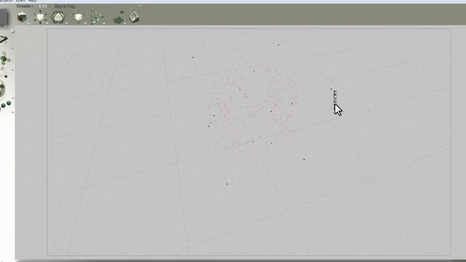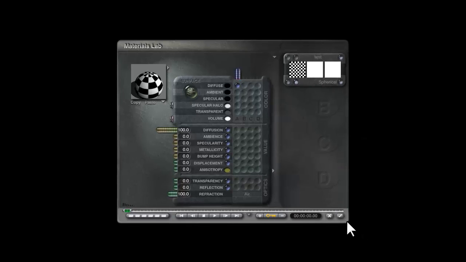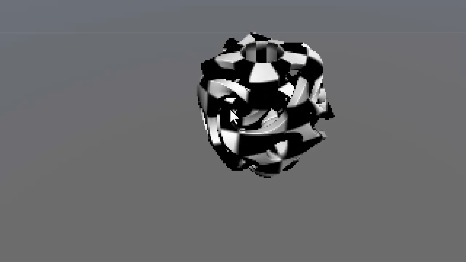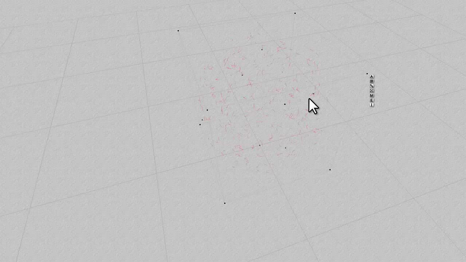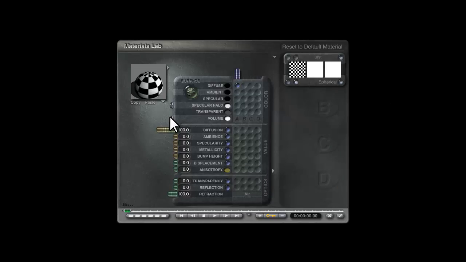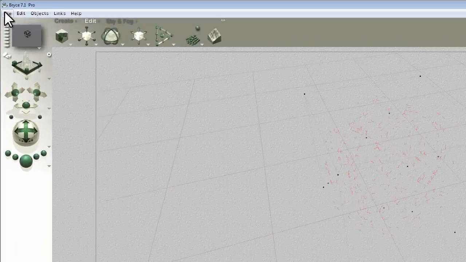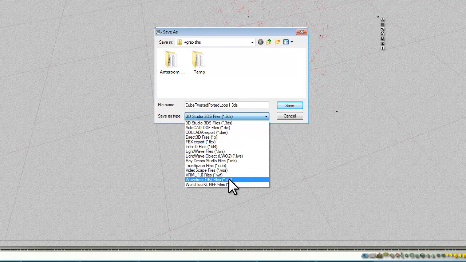So that's a spherical map, and bear in mind you can do spherical mapping in other ways. You've got the option here in Bryce, which gives you a seamless version, but it doesn't allow you the flexibility of having a UV map. So let's set this to default material so we don't export any textures, and go to file and export this object in OBJ format.